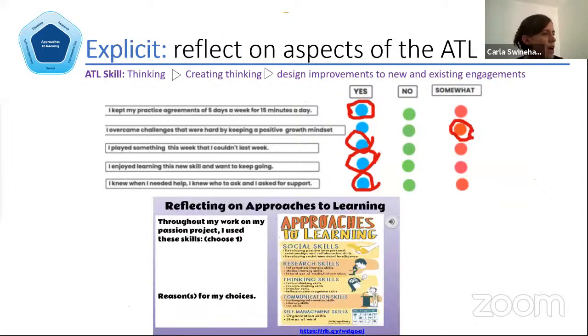That's one example. In the P4s, we have the Passion Project, which is a personal inquiry, and we give it some structure. In that, they formally have to specify the skill that they used, and then the reason or the evidence. I heard Tanya talking earlier. It's not just okay to say, yes, I used my communication skills. Well, where's that evidence? And taking that further. So that's an example.